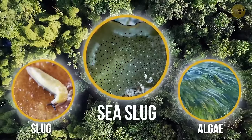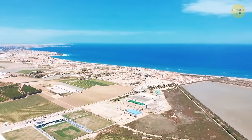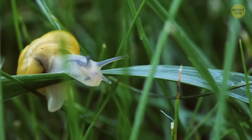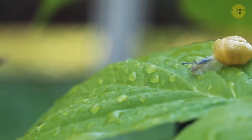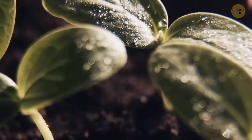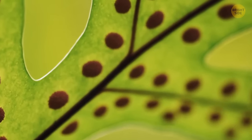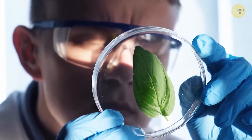What would it look like if algae and a slug paired? No need to imagine — the green sea slug is the result. It lives in salt marshes in Canada and New England, and it's possibly the weirdest hybrid creature you'll see. Part plant, part animal: some slugs have stolen genes from the algae they ate, enabling them to produce chlorophyll and even photosynthesize — producing their own energy without eating anything at all. It was the first known multicellular animal able to produce chlorophyll.